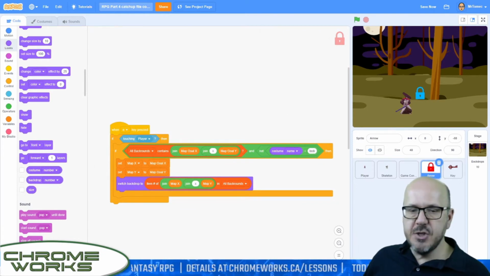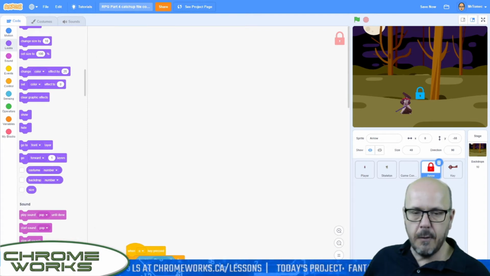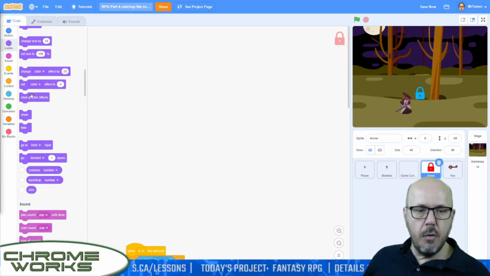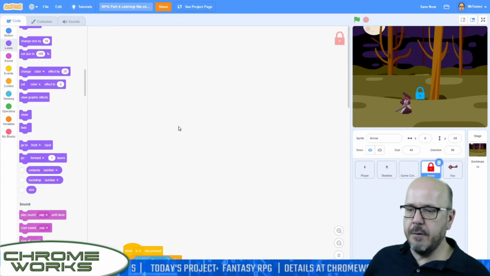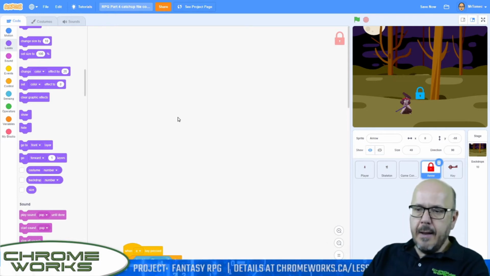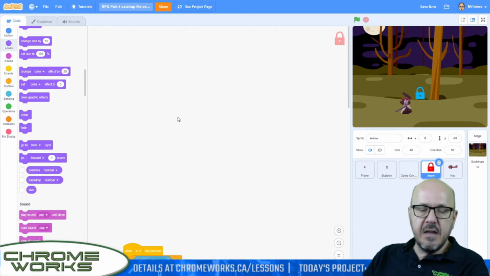Now we just need to be managing our list here. So we're going to create a new custom function here. I'll just create some space up here, where we are going to be taking care of this list here that's called maps locked. So we're going to start by regenerating it at the beginning of every level. Now this is one of these functions that isn't necessarily going to run during the playing of the game. Your users aren't going to be interested in this. We're just going to be using this in between games to generate the map and to generate all these lists for us that the game is going to use later.